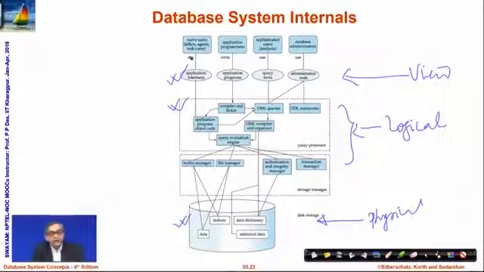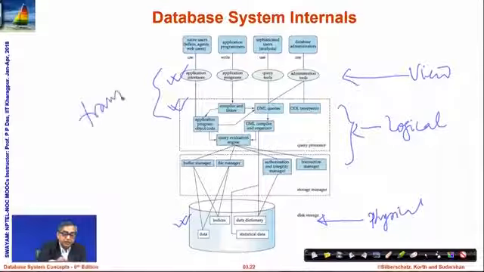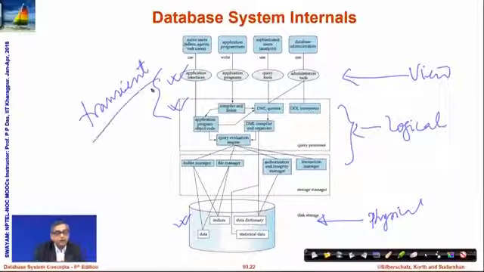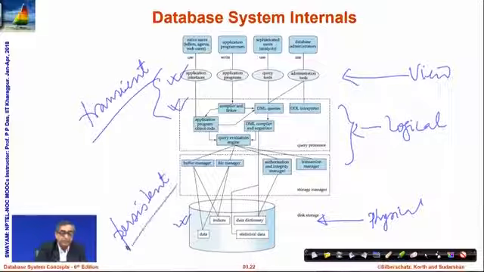Any data that stays within here or within the application interface is transient. These data will disappear as soon as the application is over, but these data are persistent, they exist beyond this, and the architecture supports that whole gamut of transiency of the applications based on the persistency of the data at the storage. So, that is the basic architectural view of a typical database system. The actual architecture will be far more complex, but we just want to take a schematic view so that we can understand it better.